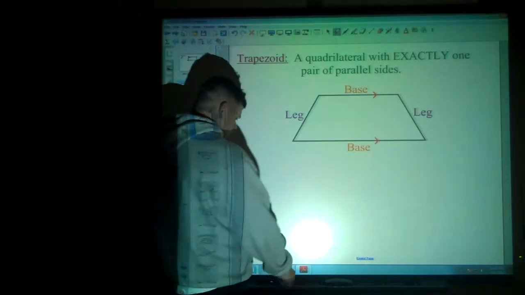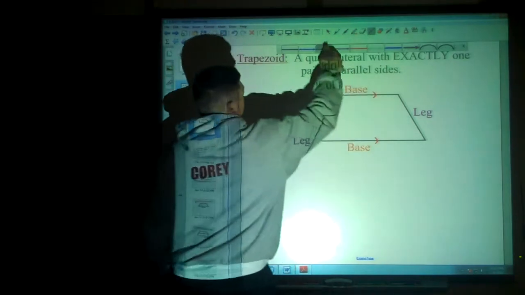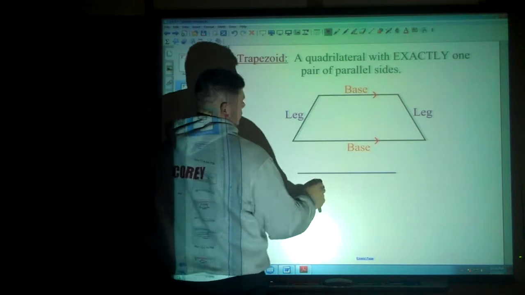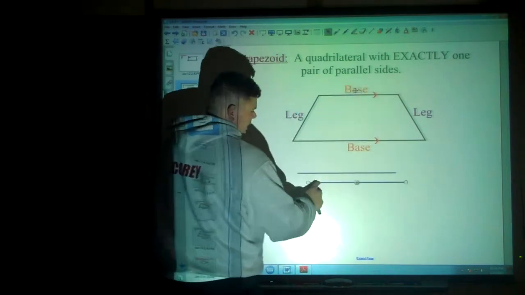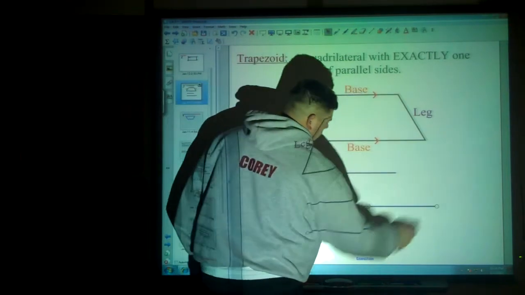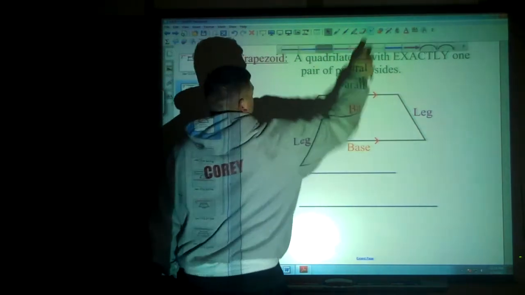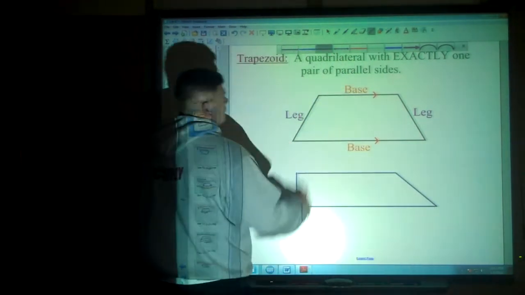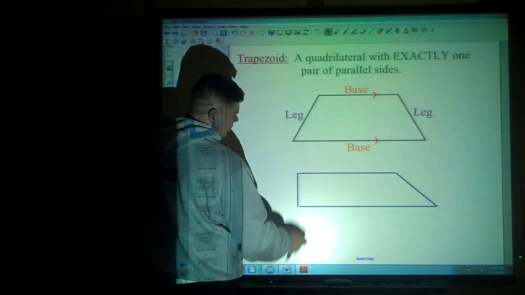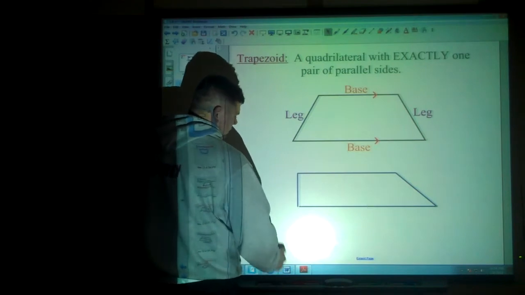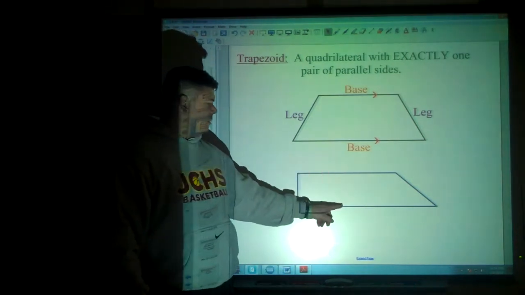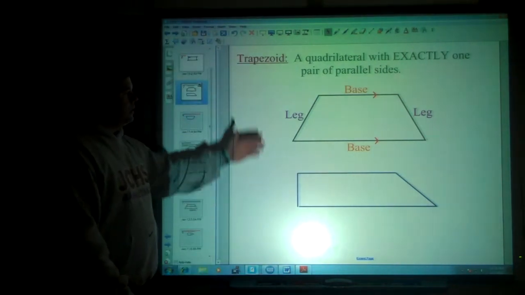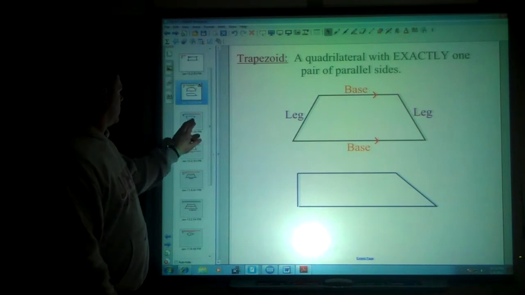All right? It is possible that you could have a trapezoid that looks like this, where you have one line that's parallel to another, and a little longer on one end, and then it is vertical on one side and slanted on the other. This is possible. There's nothing wrong with this. If you see this, you still have a base and a base, a leg and a leg. So that's fine. All right? So those are a couple examples of a trapezoid.